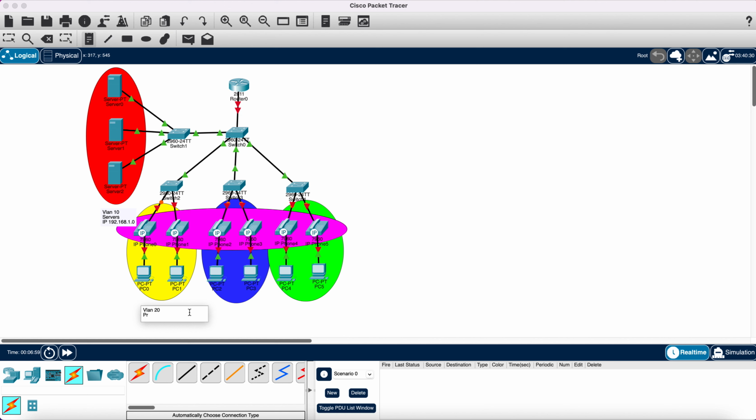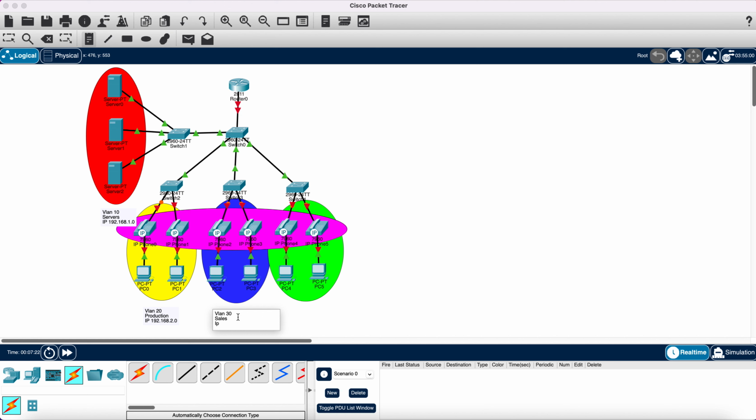Main production. IP address 192.168.2.0. Next is going to be VLAN 30. Name sales. You can name them how you want. It's up to you.